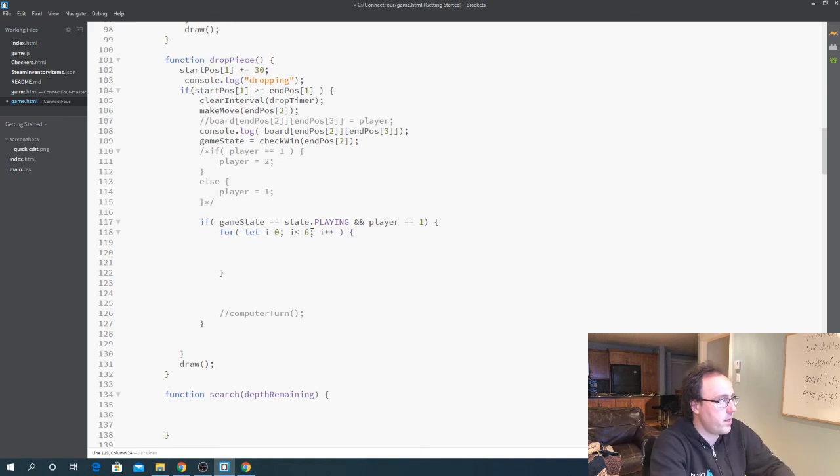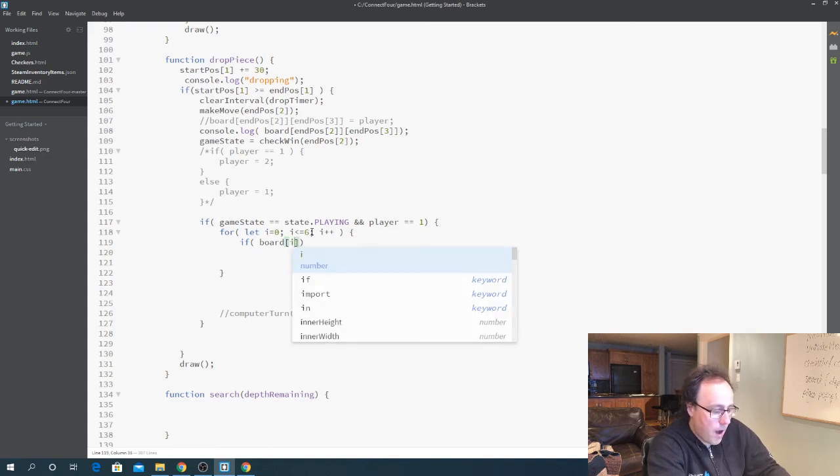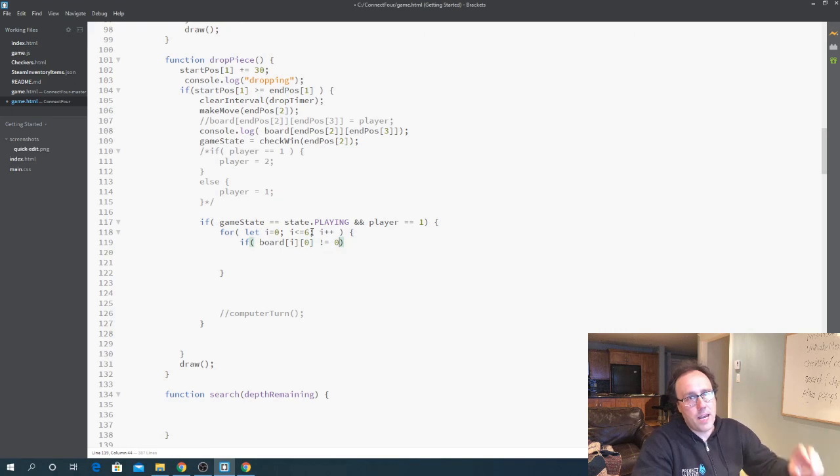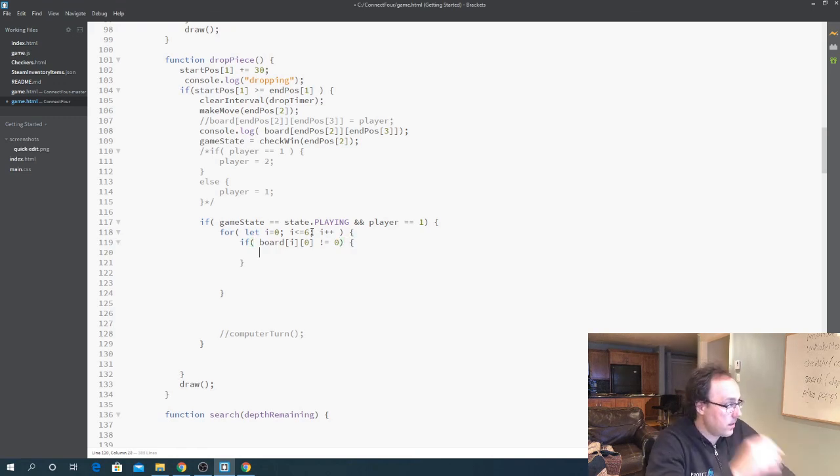So basically what it wants to do here is check, can I move? So it's going to say if board at column i, row 0 is not equal to 0. So in other words, if that column is full, if all the pieces have been placed, I can't actually go and try and move here. So if that's the case, then I don't do anything. But if it is 0, sorry, so it should be equals 0, then I want to actually make a move.